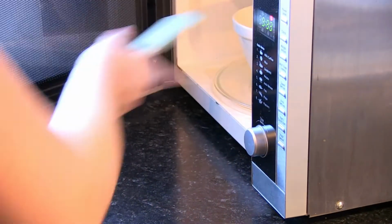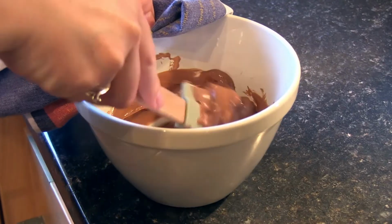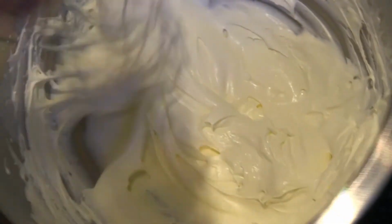Start by melting the chocolate in the microwave for 30 seconds. Give it a good stir and pop it in for another 30 seconds. Leave to cool for a bit while you prepare the cream. Pour the cream into a large bowl and whisk until you get a nice soft peak.